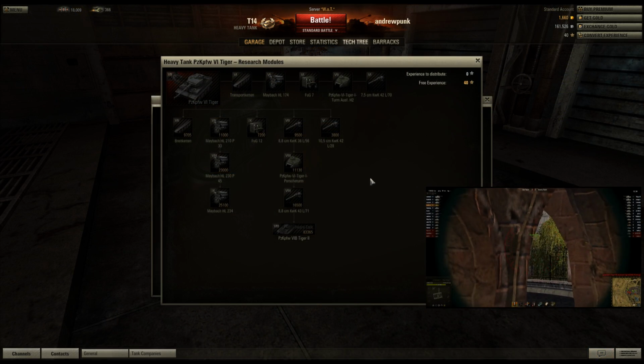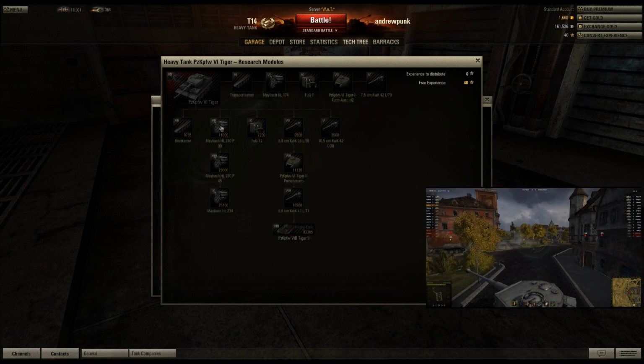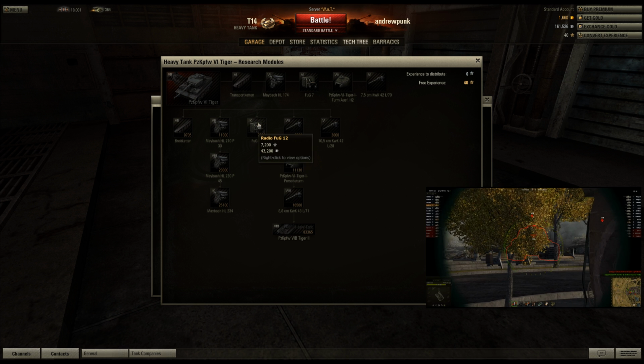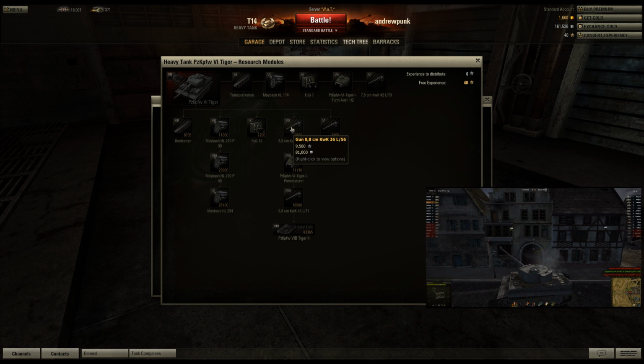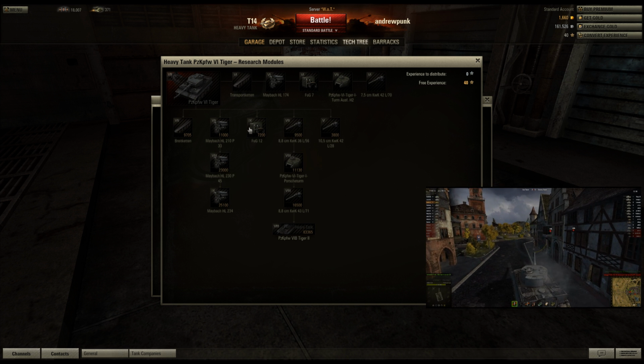Now for me, the Tiger tech tree is really a simple tech tree as far as what to go after, because you should have the first 2 engine upgrades unlocked from the 3601. You'll have this radio already unlocked and these 2 guns also unlocked. So what you're going to want to do is throw the short 88 on there immediately, and these 2 engine and the second engine upgrade here. And this tank's okay.